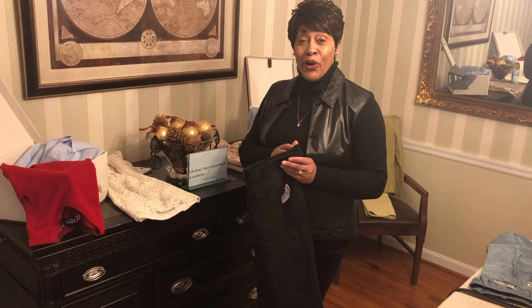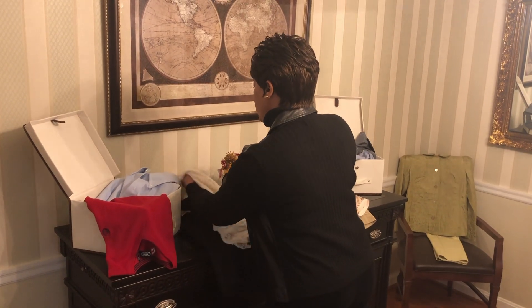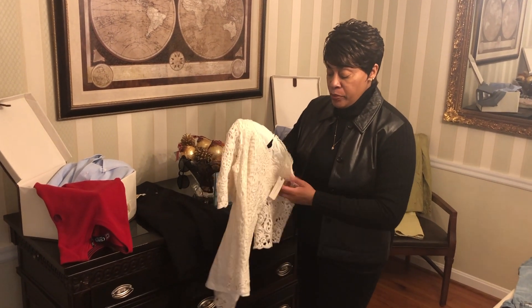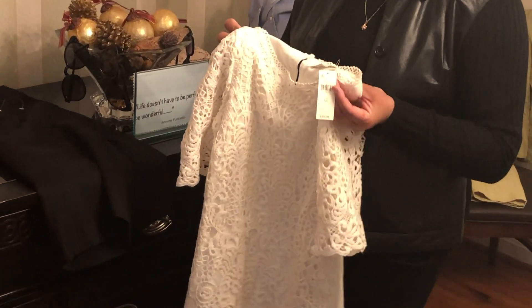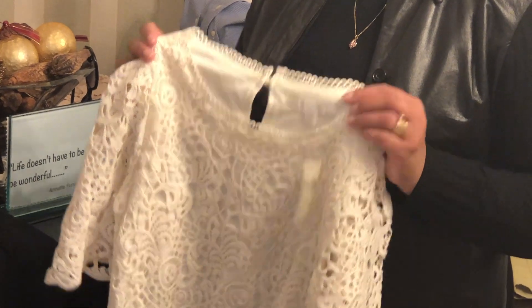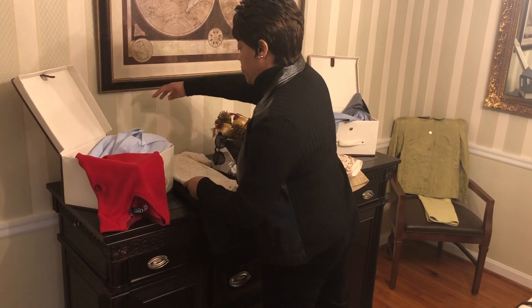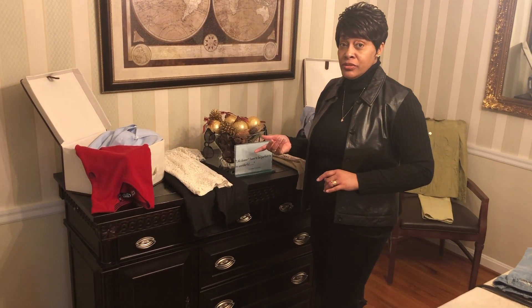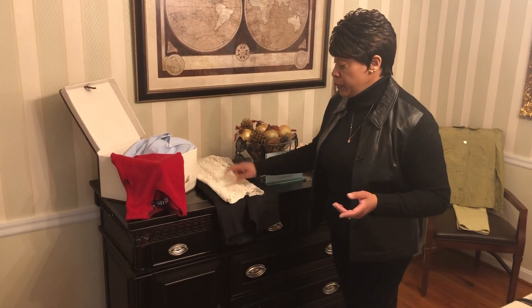Now they won't fit me anymore, but I think they would look great on my sister. I also paired it with a lace top from Anthropologie — you'll see it has tags on it, and it was 88 dollars. I got it for a dollar. That will also go to my sister. The ensemble retailed for $166, and I paid $2. You can't go wrong. Love that look.